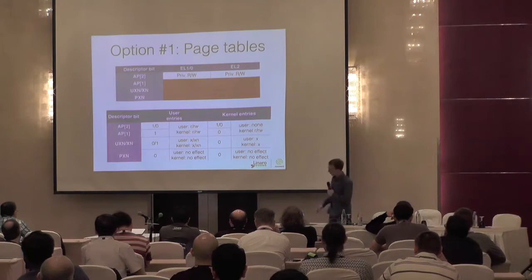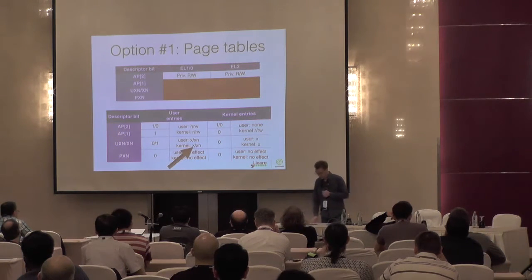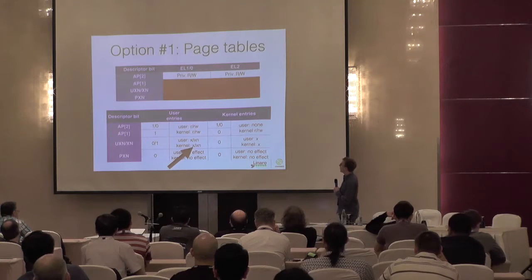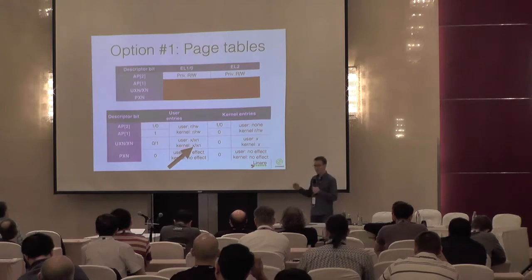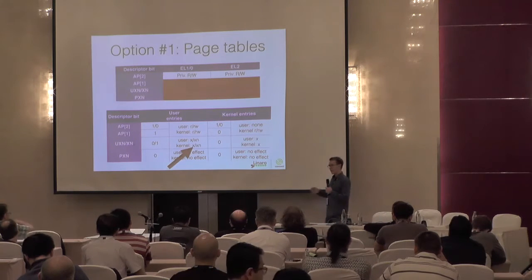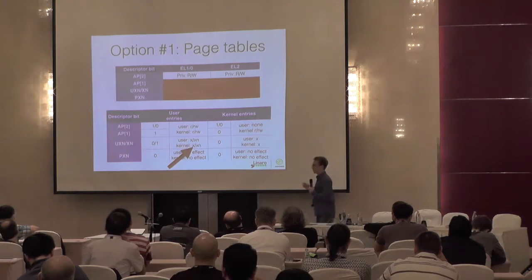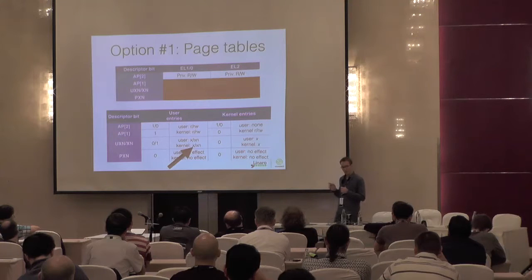There were two more things to notice with this setup. First, the UXN bit fun, basically the effect of this, which is different from running the kernel in EL1, is that if a user mapping is executable, it's also executable by the kernel. So that's a security protection feature which we're relaxing a little bit.